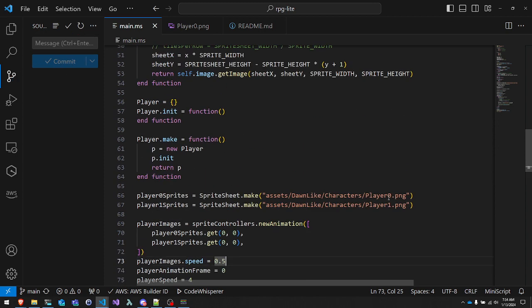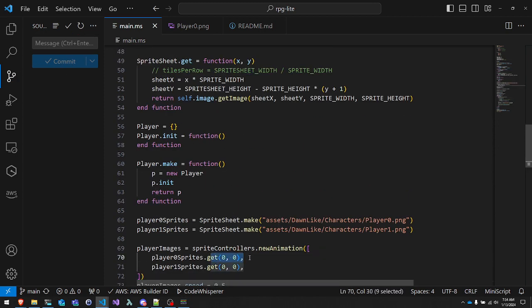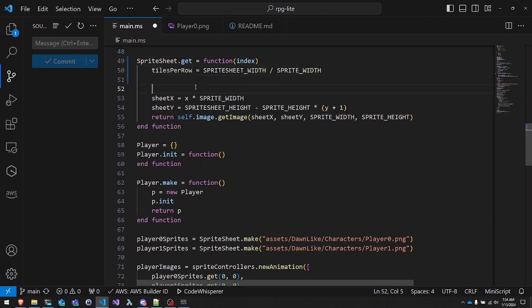And I really would like to turn that into a single index. See if I can do that right quick. So the x value should be index mod tiles per row.